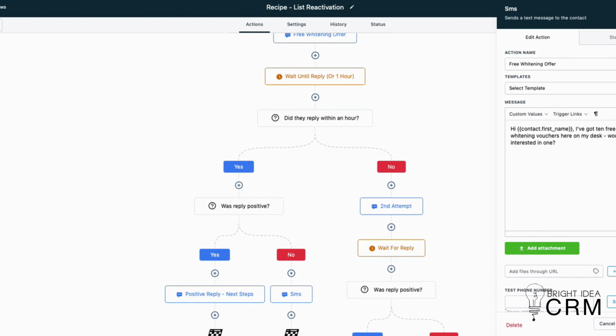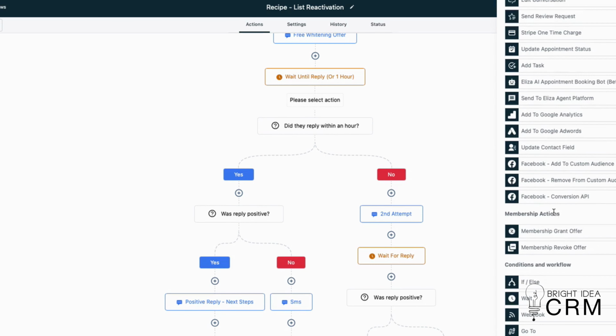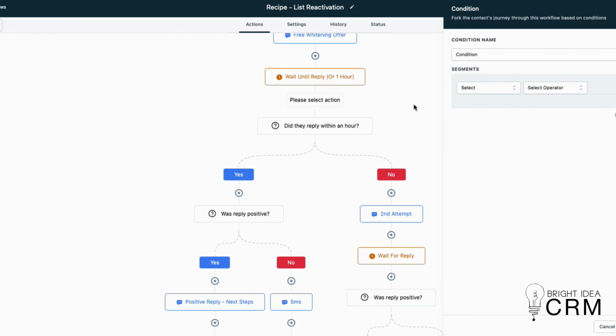So let's take a look at what these actually are, what actions you would use to split campaigns and build these dynamic situations. Well, I'm going to add an action here, and I'm going to scroll down to conditions and workflows. The wait one, that's where we can wait a specific amount of time. The other one would be if this or if else. So we can add a condition. So let's add an action there.